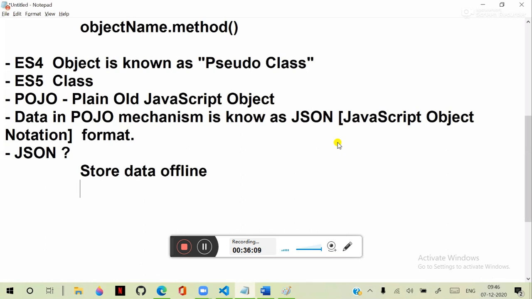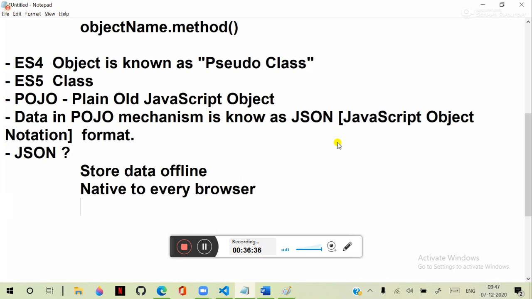Another advantage is it is native to every browser. It can easily be parsed by browsers. Browsers can easily understand JSON rather than XML. XML is also cross-platform. It is understandable to every operating system. But JSON is more native to the browser than XML.